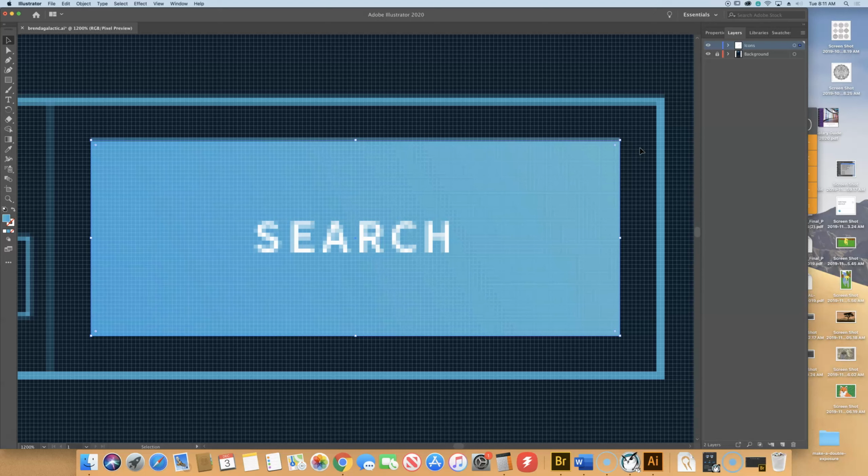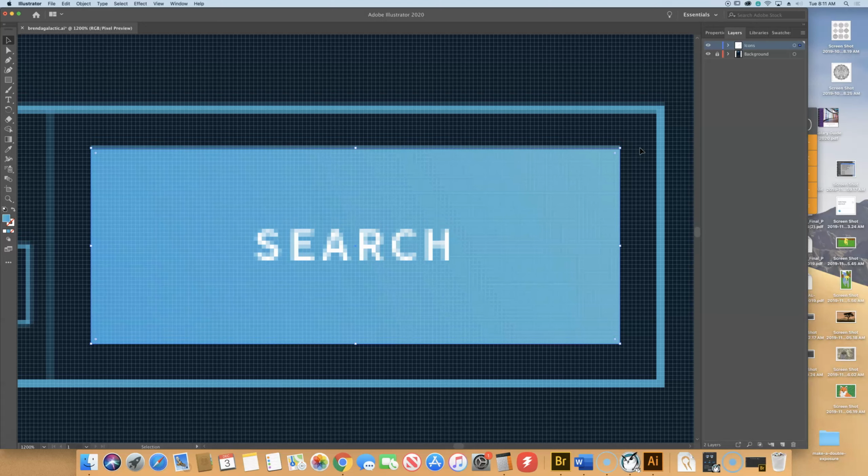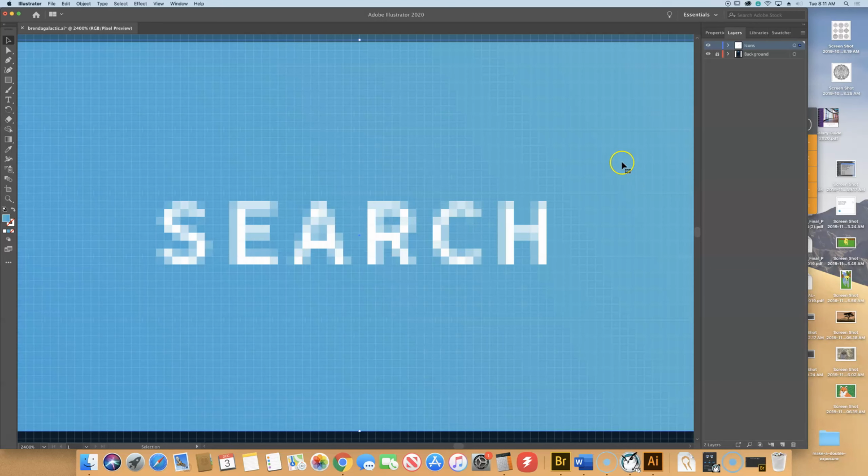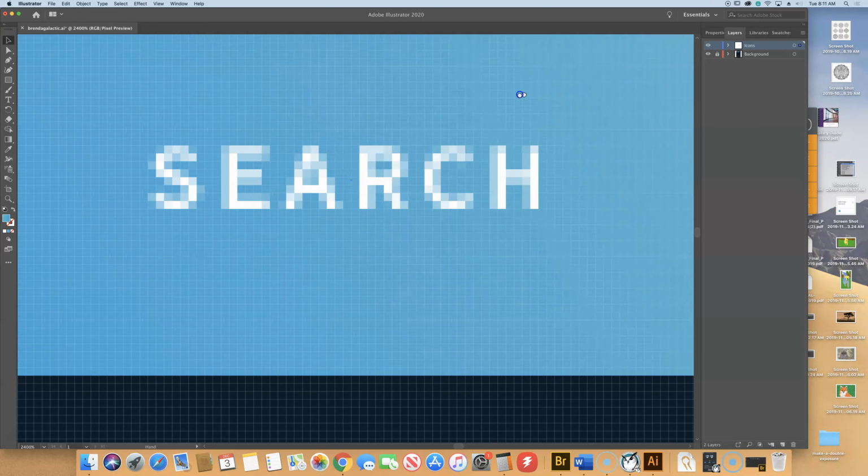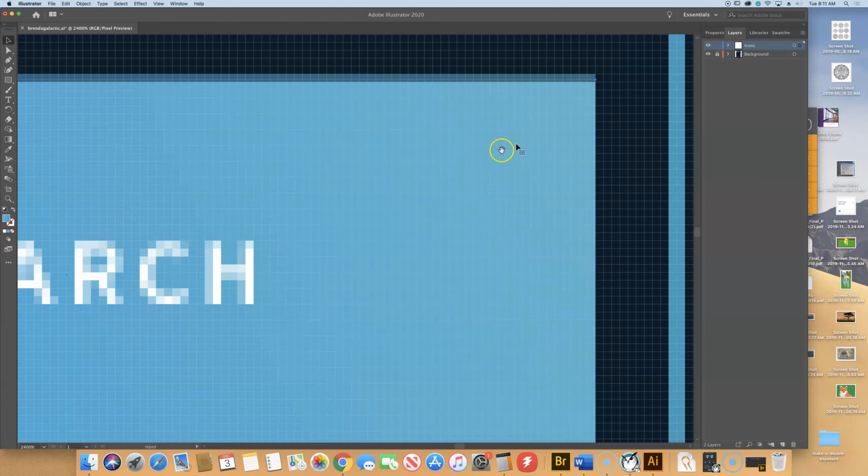Look at the box around it. It's lined up nicely down here, but up here we have some weird corners as well. So I'm going to really zoom in on mine and show you this top corner. You see how the anchor point of the vector artwork is not perfectly aligned to the grid at all.